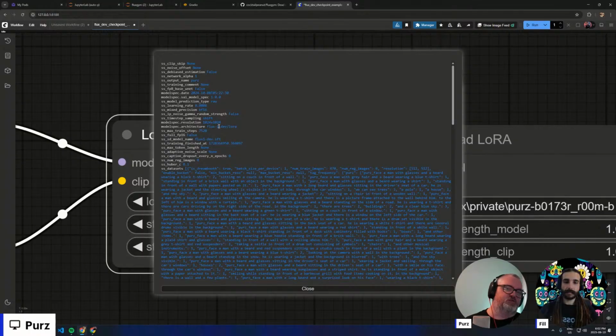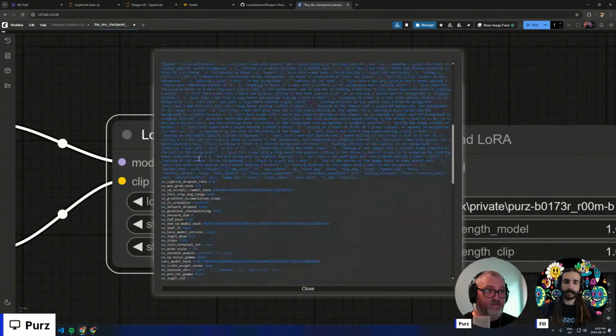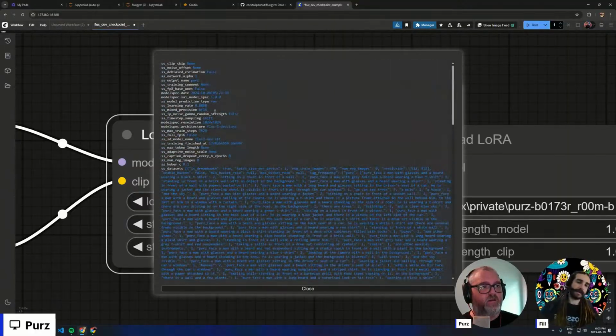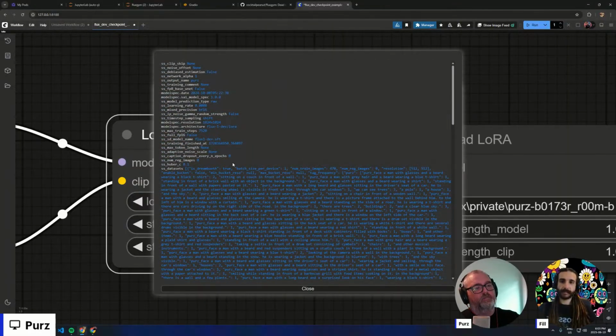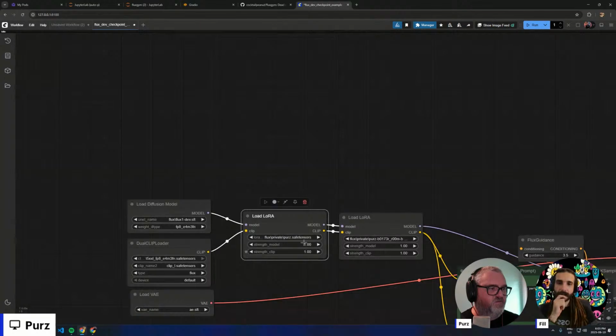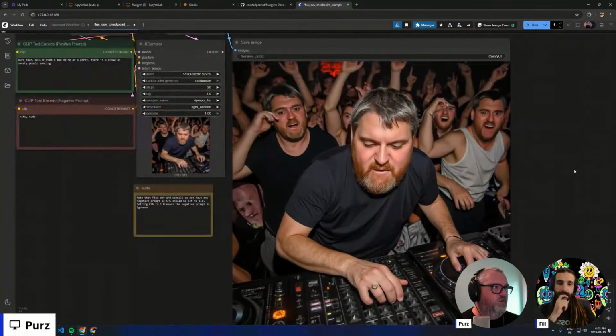If you're trying to remember what settings you had for the training, they are stored in the metadata, so you can go back and look at them. It tells you everything you need to know about the training. They did good on that. Yes, that's an extremely helpful feature.